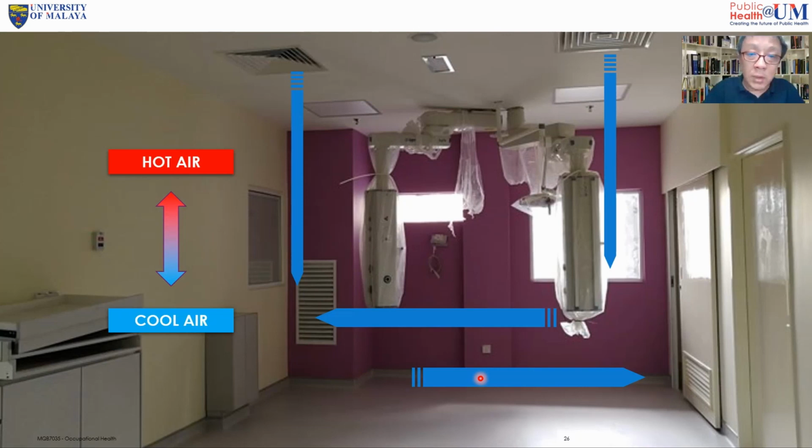So this is called laminar flow. And in an OT, this actually consists of a HEPA filter, so all the air coming in is fresh air. What I'm showing you here is an ICU within UMMC. ICU is an intensive care unit within UMMC, and this is what we call an isolation room, where we ensure that there is a negative pressure within the isolation room, so that the contaminated air within the room does not escape to the outside.